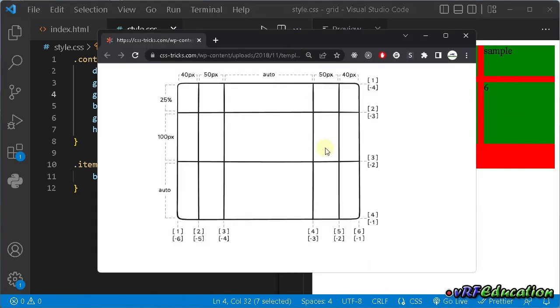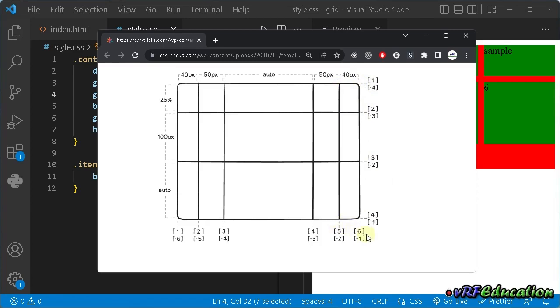Now imagine that we're going to create this grid. As you can see, sizes for each row and column are specified, and there's also an index explained here. Each line in the grid can be referenced using a positive or negative index. This is the first line, second line for the row, third line, and fourth.